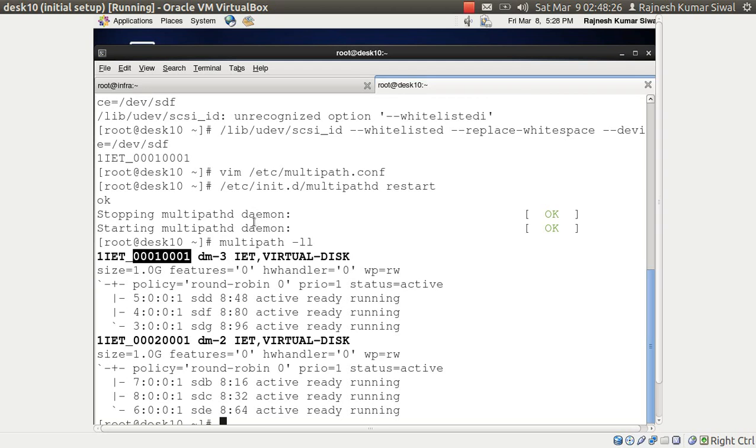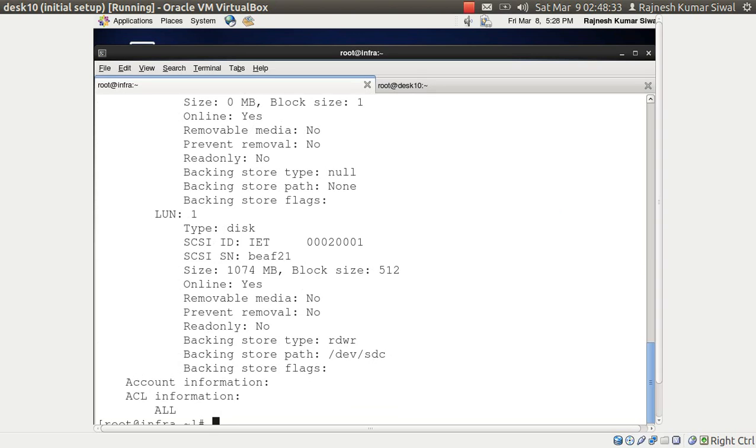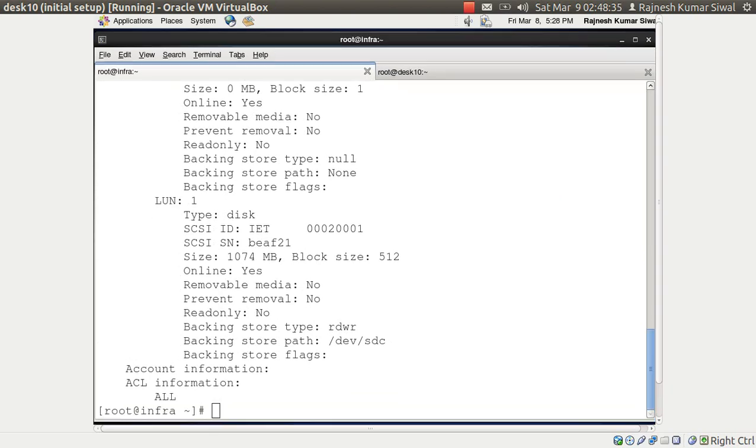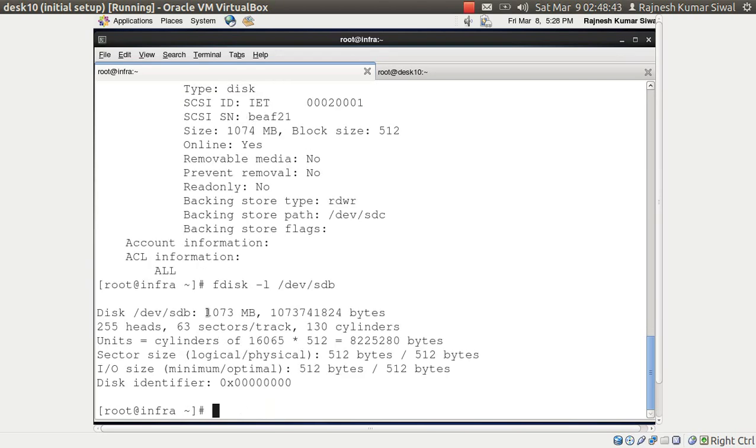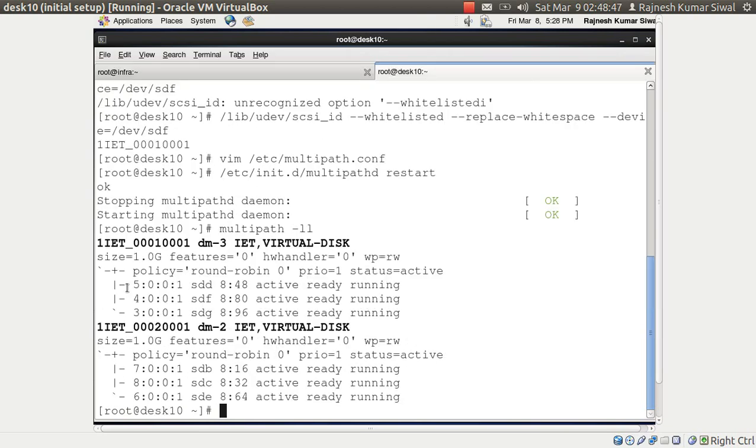This is your iSCSI Enterprise Target. The size of this block device is 1 gig. If you want to confirm, /dev/sdb and sdc are the ones that are exported, so it's around 1 gig that you can see over here.